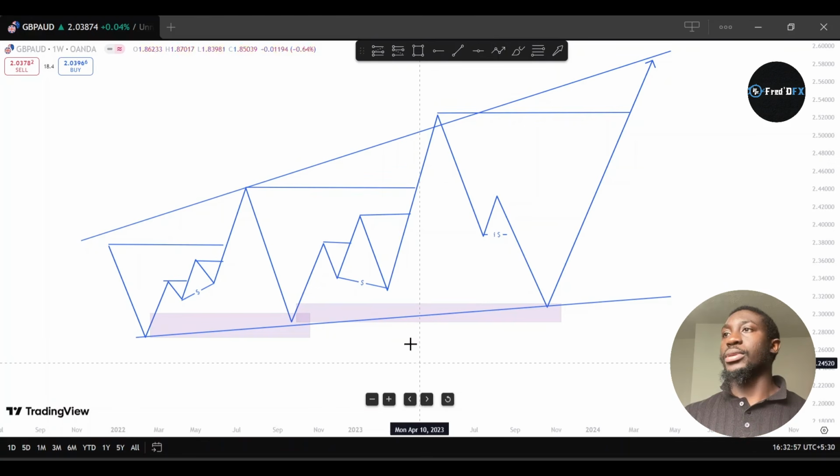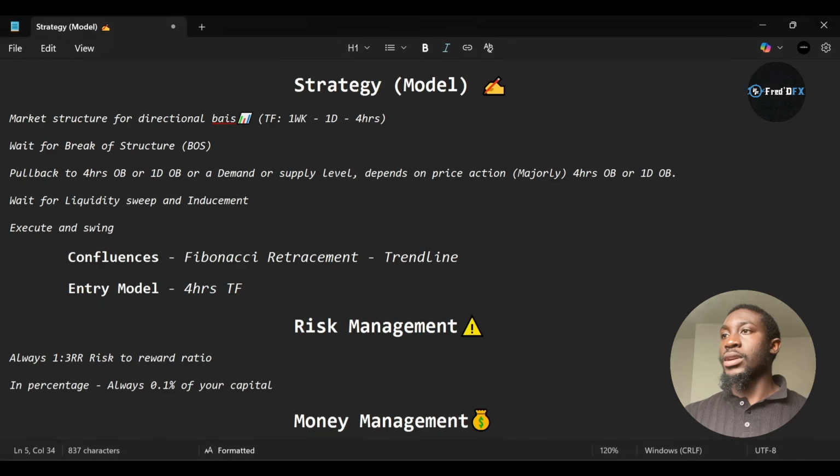In entry, my setup is very, very easy. I'm seeing most of you asking me in the comment section what kind of entry model I use. I'm a swing trader, so I enter from the 4 hours time frame. I don't go to 1 hour or 15 minutes to trade. No, that is not me. I will look at 1 week for my directional bias, go to 1 day, spot where I need to spot, then go to 4 hours and do my main analysis and execute in 4 hours.